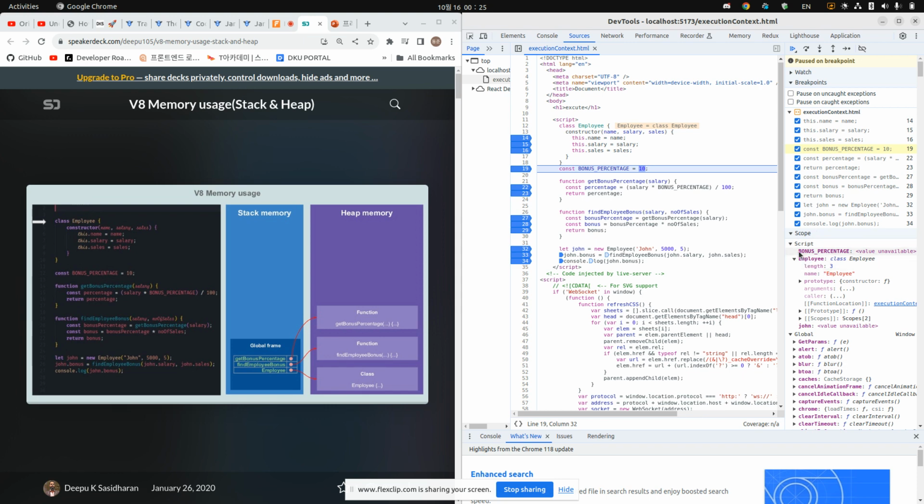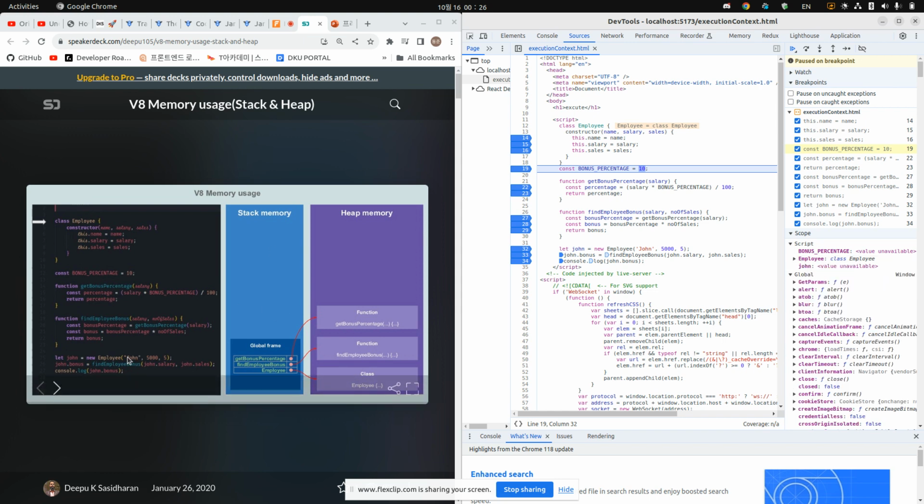There's also bonusPercentage, which is unavailable because we did not assign the data yet. Before that, we can see Employee is a class. Next, let's debug, and after this we store it.